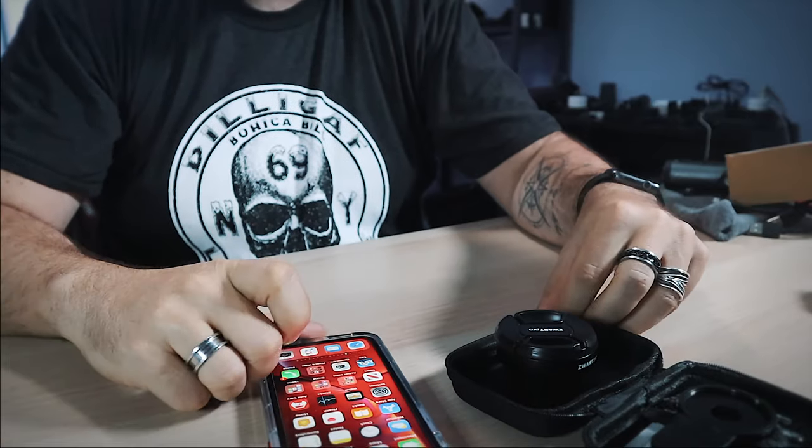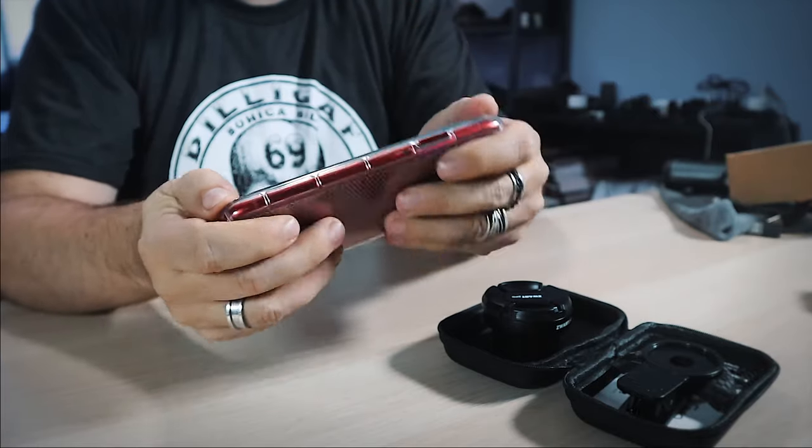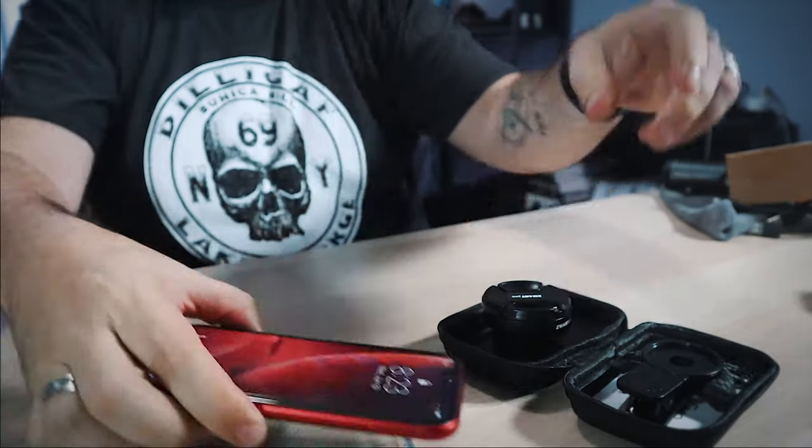So how does it mount? I'm going to take this phone and put this on just so you guys can see it. Primarily, if you are going to get a lens like this, for those of us that have cases on our phones, you are going to possibly need to be traveling or going out with a case that's easy to remove. This one's nice and easy to pop off, because this mount doesn't go on your phone with a case. So that could be an issue. The other thing to be aware of is that the thickness of some brands can get really thick.